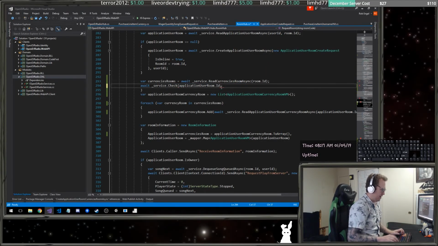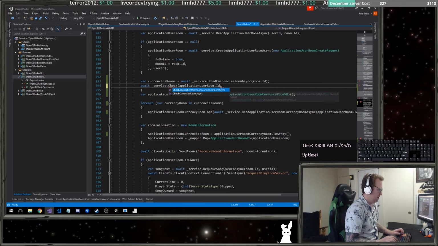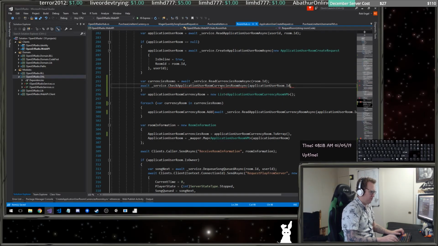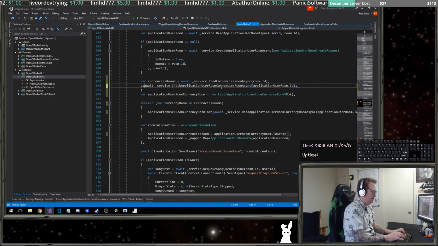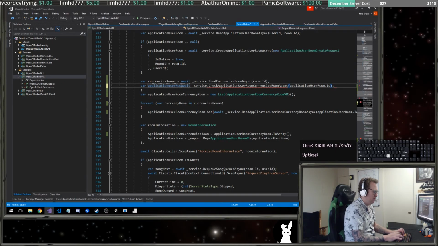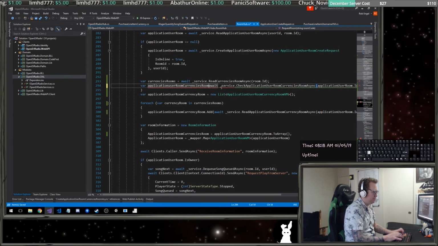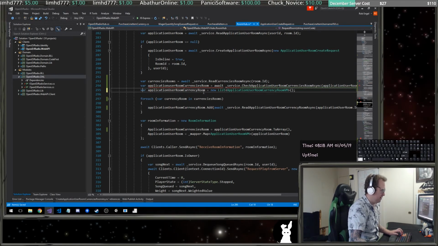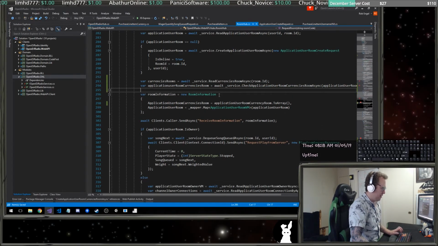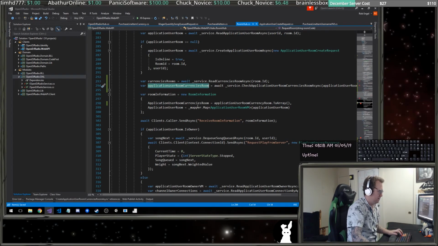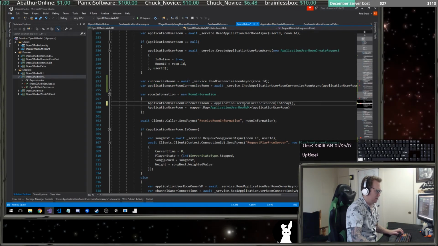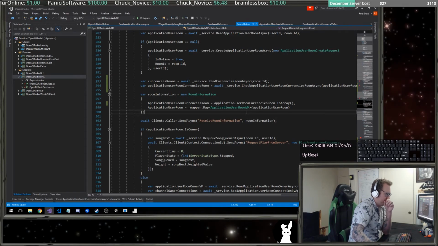And this is now check application user rooms currencies for this room ID. Equals that. And then there's my data.